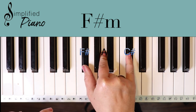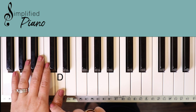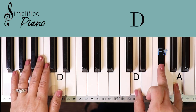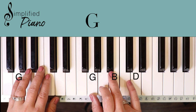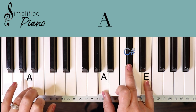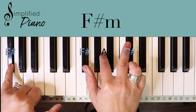F sharp minor. Okay, the left hand is just gonna be playing single notes. So you could put thumb on D, line up your five fingers, and then you don't have to move this hand the whole song. So when we play a D chord, let's bring up that single D note there. G to G in the bass. A single note. And then F sharp minor, you can just pick up this F sharp.